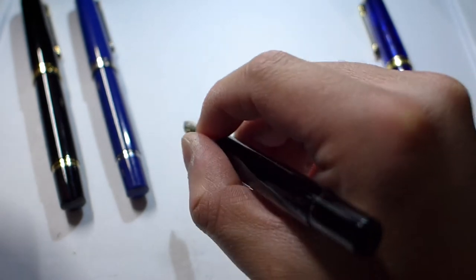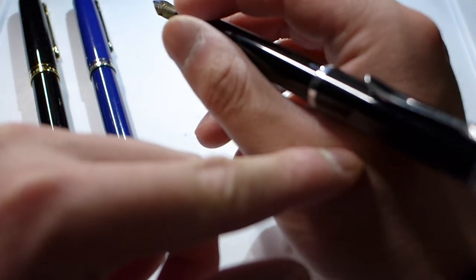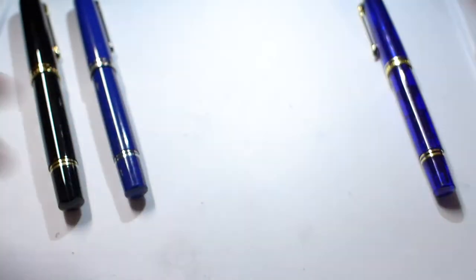With this grip change, I can hold back-heavy pens without major issues because the weight is still supported by my hand. On the other hand, with shorter pens it's more complicated — with something like an M200 I have to squish my hand toward the page to get the nib to make contact. If I hold it higher for a more relaxed grip, I start running out of pen real estate. With pocket-sized pens I'd have to post the pen, but even then the palm supports it well enough that balance isn't a major issue.